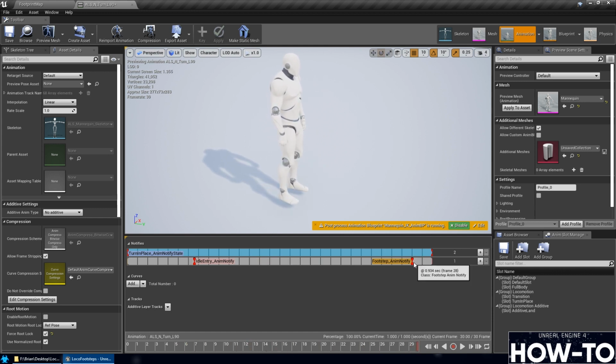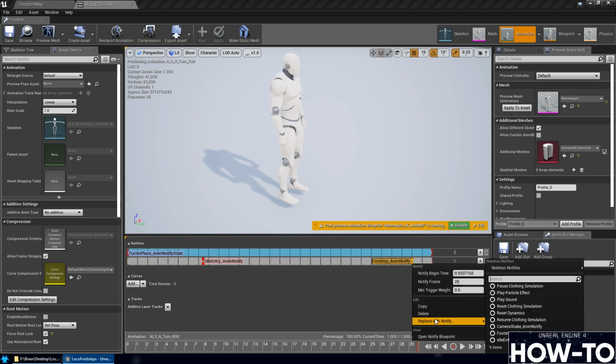All right, so I'm going to delete this first one and just have the right foot for the second one. So we'll just do the right foot and the left foot and delete the first one. These are really hard to see because you're not seeing the whole animation. You're not seeing it actually move. You're just seeing it pivot in place. This is a right turn. So we'll delete this first one and just do a right foot step here at the second one.